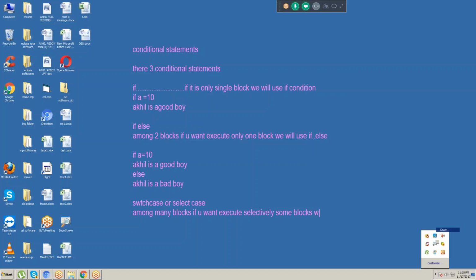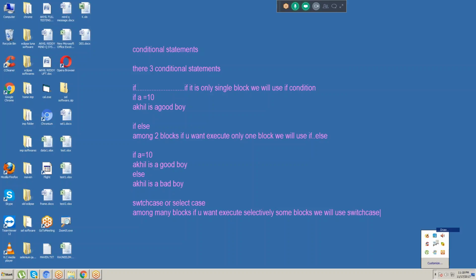Among many blocks, if you want to execute selectively some blocks, we will use switch case statements.